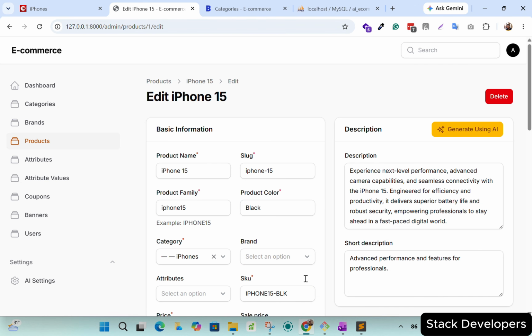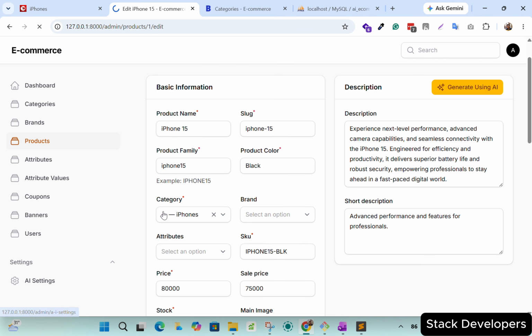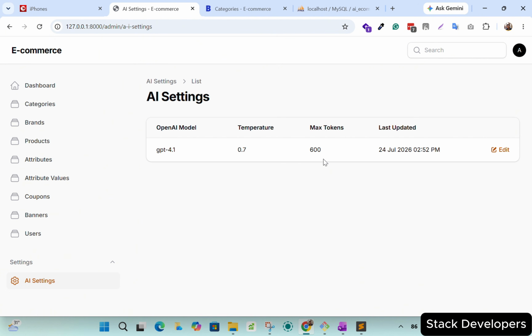Okay, so we have seen in the last part, we were able to generate the product SEO content, and also we worked on the AI settings. We were able to build the advanced settings so that we can generate the AI content as per our own choice. Here you can see the advanced AI settings we built last time.